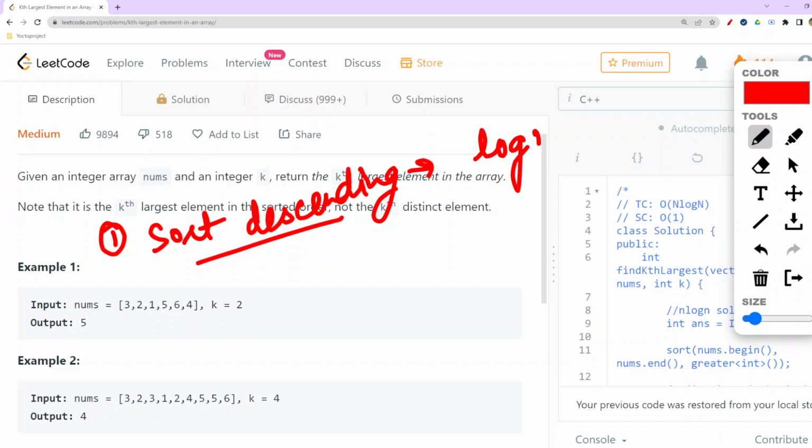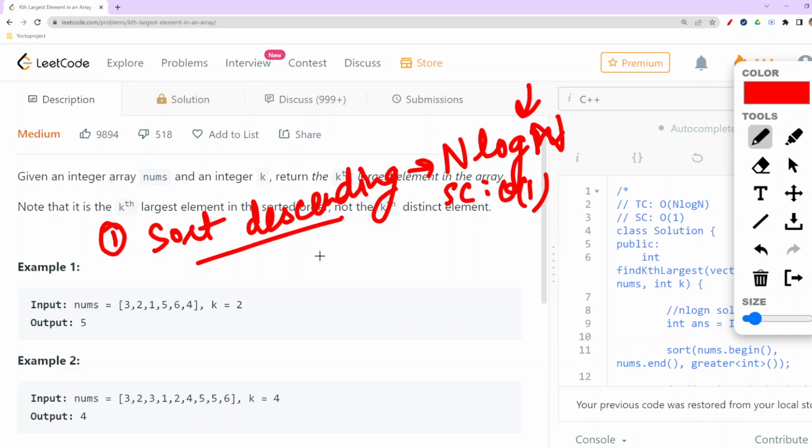It's log n, where n refers to the number of elements, and when we do sorting we also need to combine them, so another n is added. Overall the complexity would be n log n. We then find the kth largest element. We won't be using any extra space, we would just be reversing, so the space complexity here would be order of 1 only.